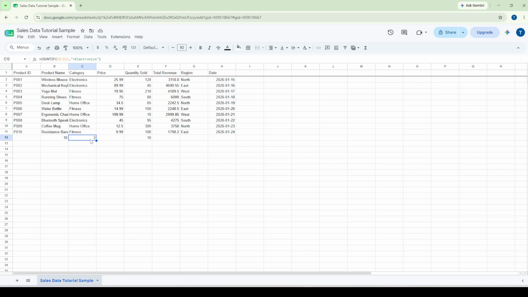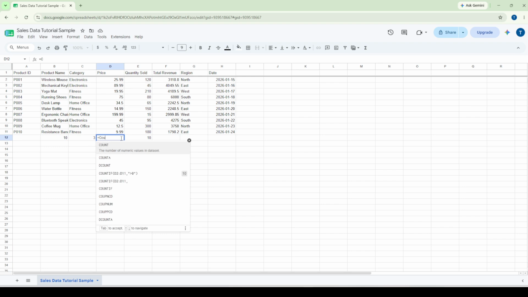That's where COUNTIF becomes your best friend. COUNTIF allows you to count cells that meet a single criterion, whether you're working with numbers, exact text matches, or even partial text matches. Let's start with numbers. Suppose you have a column C with sales figures from row 2 to 50, and you want to know how many of those sales are greater than $500. You would type =COUNTIF, open parenthesis, C2:C50, comma, then in double quotes type greater than 500, close the quotes, close the parenthesis, and hit enter.